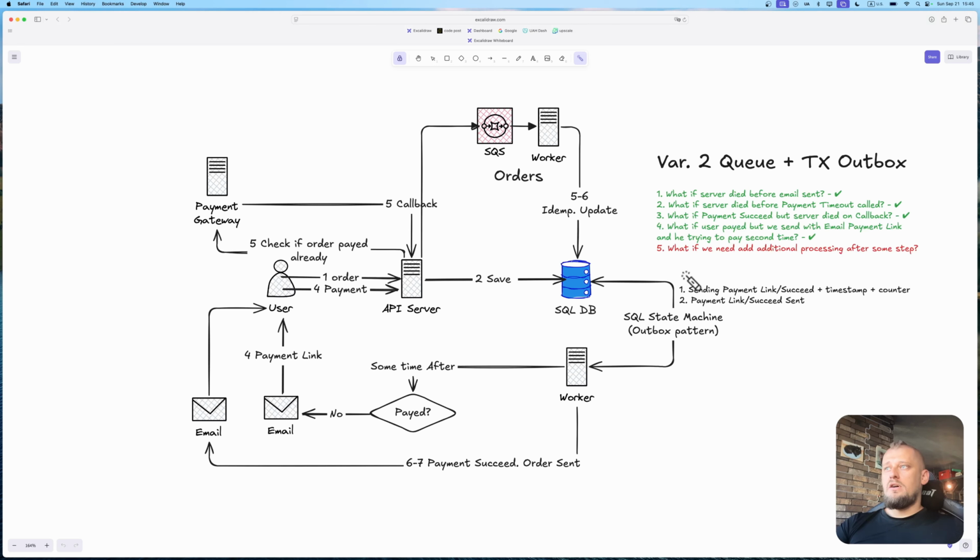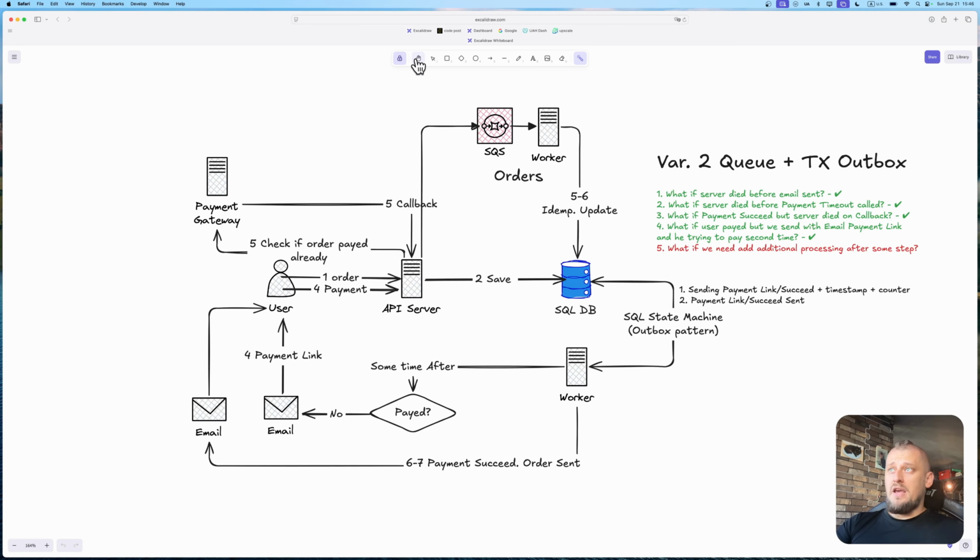But still, such a system is already production ready and will work fine. But if we want additional processing after some steps, or we have many steps, or we need dynamic routing of the steps based on, for example, user data or types of orders, or all different things, it will be harder to add, because we still rely on the API server, doing some modification of our routing, and that's not a good thing because it implies big changes.